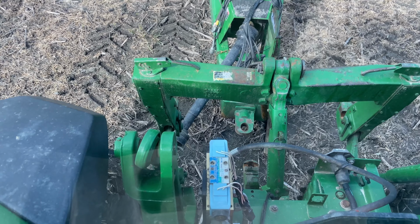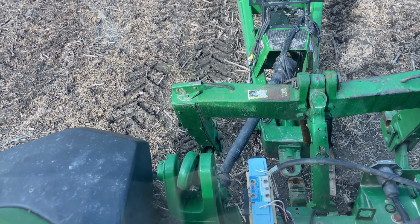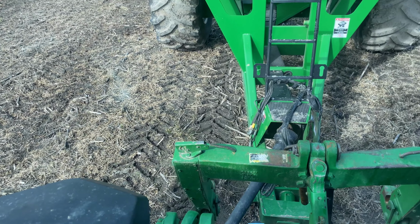Combine's been sitting here. It was pretty wet then, and now it's even worse today. Had a lot of rain over the weekend, and had to tow his truck out to the combine. So, had to unhook the grain cart out in the field. I used it as a tow vehicle, but that's okay. It's empty, and only takes a minute to hook up.